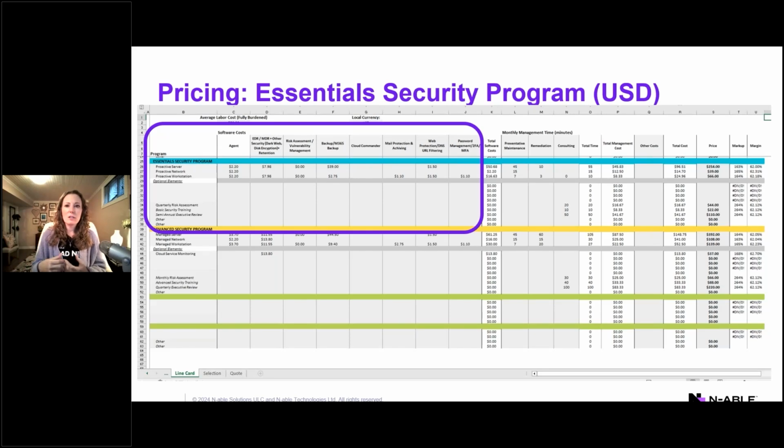In the agent column, this is where we want to add in all of our RMM licensing, whether you're using Insight and Central or whatever other RMM you happen to be using. This is where we want to put in those costs for server, network, and workstation. If there happens to be maybe an M365 license user cost that you want to factor in, I've seen some partners do that. You could use the agent column here and add that in as well, in addition to the desktop RMM cost.